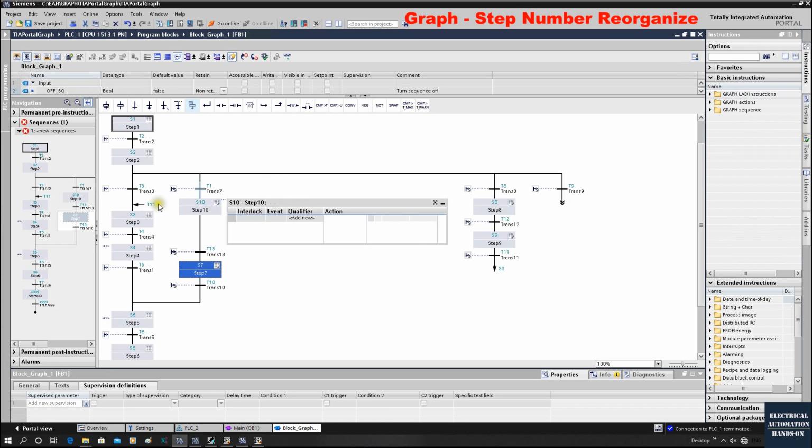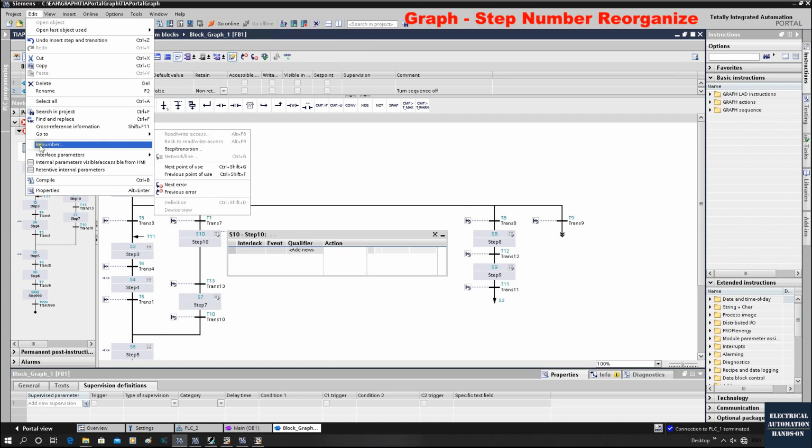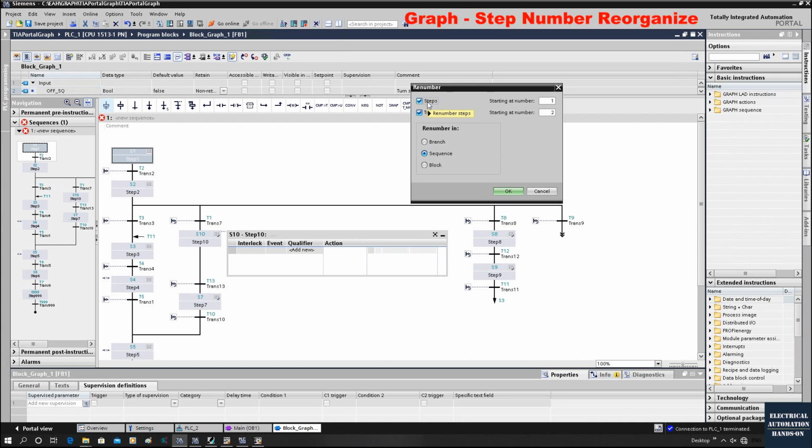But don't worry. After you finish everything, you can go to the first step and then go to edit and go to renumber. And here we can assign, okay? We will reorganize the steps and the transitions. And then I can click OK. So we can review those numbers.